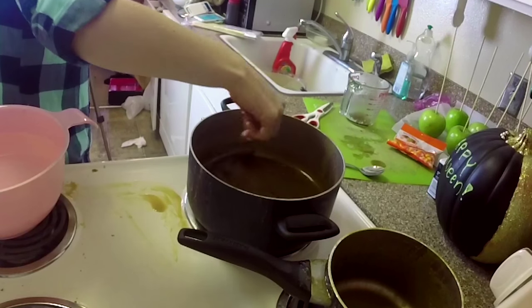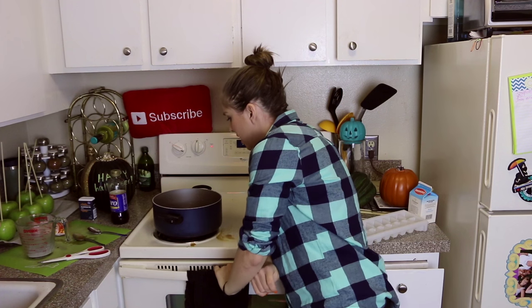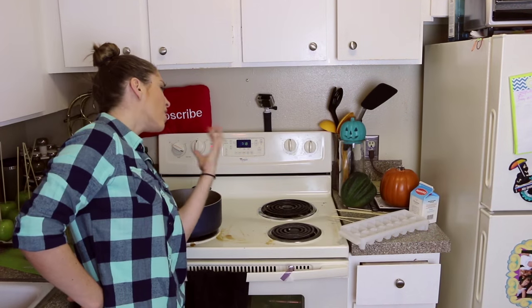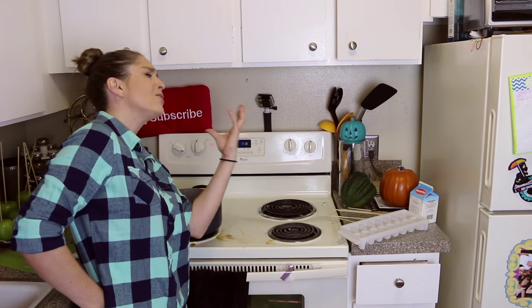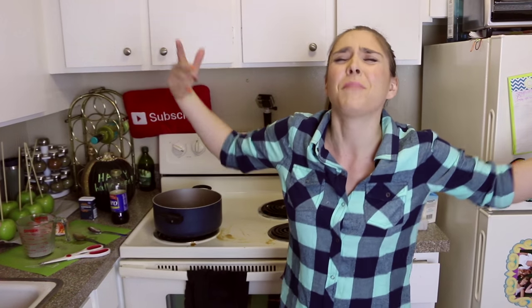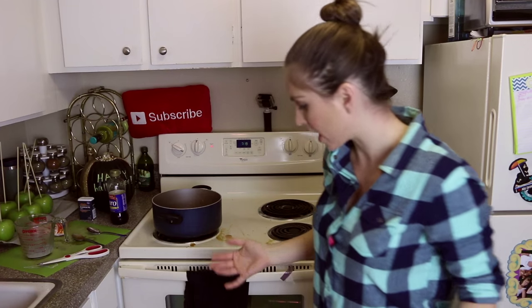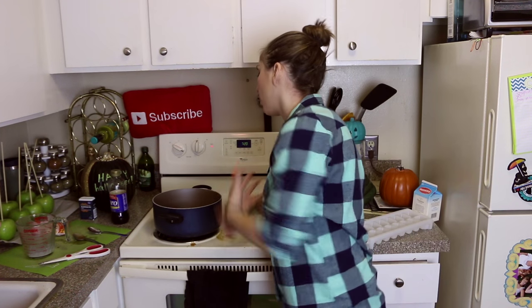So now that our caramel has very clearly been brought to a boil, we are supposed to let it cook until it has reached 250 degrees. But I don't have a candy thermometer — didn't want to buy one just for one time. It says it should take like 10 minutes. Dear Caramel, you are so beautiful, but you have created such a mess of my kitchen. I can't wait to eat you, but I could wait forever to clean up this mess. I probably will wait forever and then it will be stuck to everything in my apartment. The caramel will harden and it'll stick to my clothes. It'll get in my hair and get in between my toes. Okay, yep, there actually is caramel on the floor getting in between my toes. Caramel, you're so sweet.